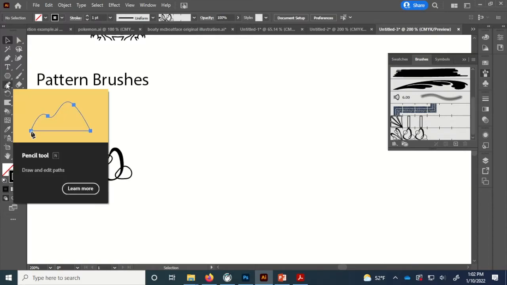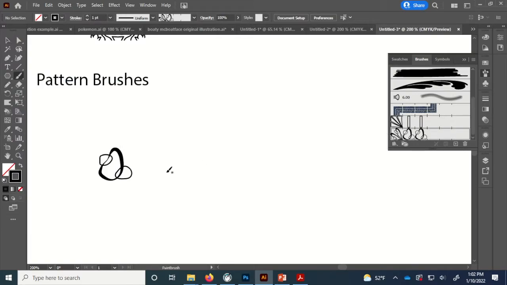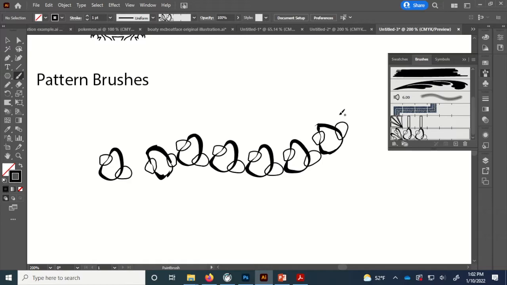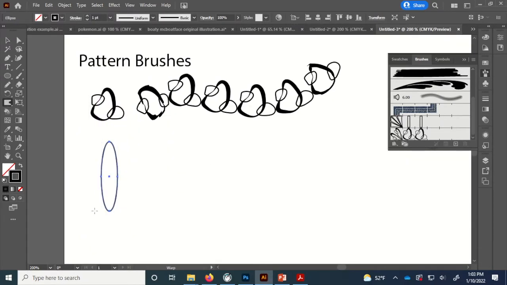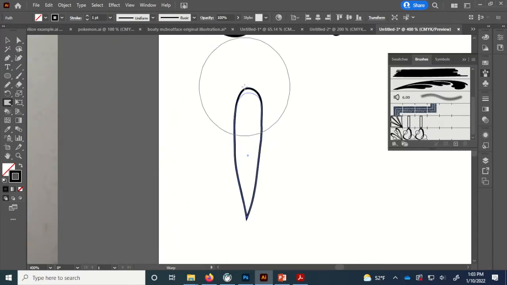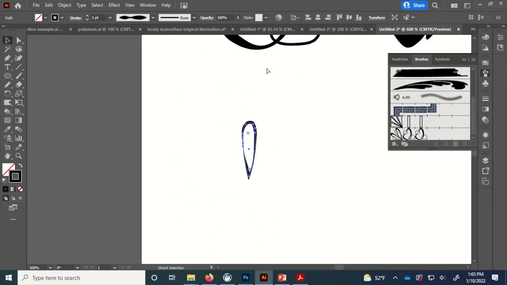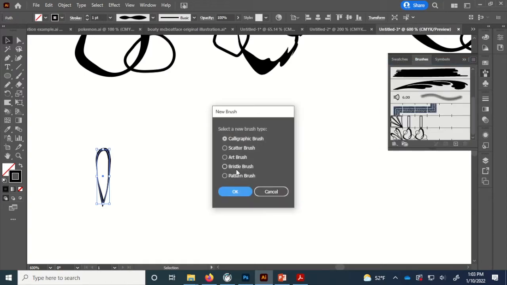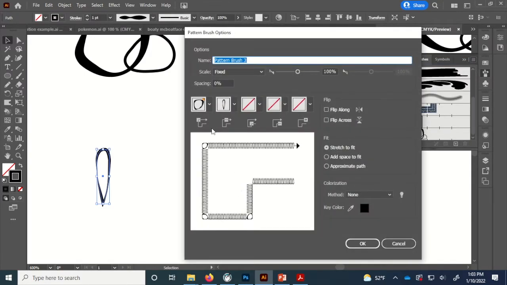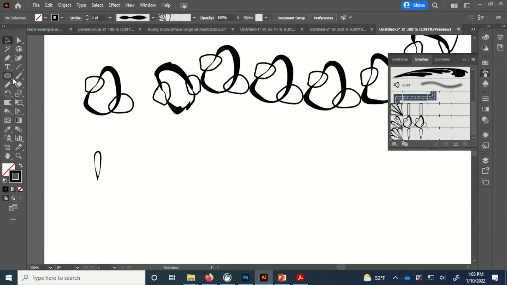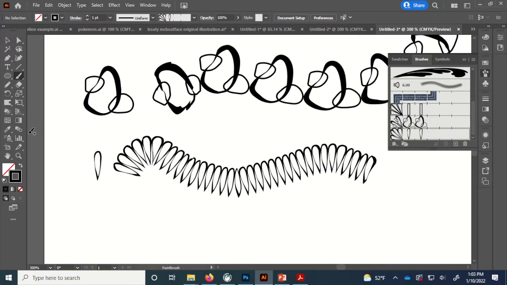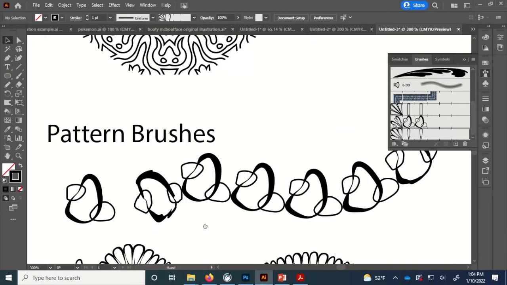So now that I've done that, I can get my paintbrush tool, select that pattern I just made from that palette, and there it is. There's that brush I just created. Alright, let me do that again with a slightly more simple one so you can really get the idea of what's going on with this. So made a shape, and here it is, selected, New Brush, Pattern Brush. I'm going to change the corner to Auto Between, say OK, and now that saves to my Brushes menu, and I can get that paintbrush and just make that repeat over and over. Pretty cool.